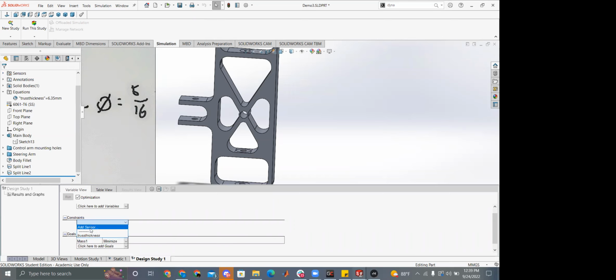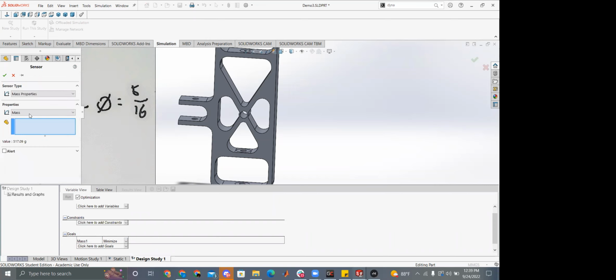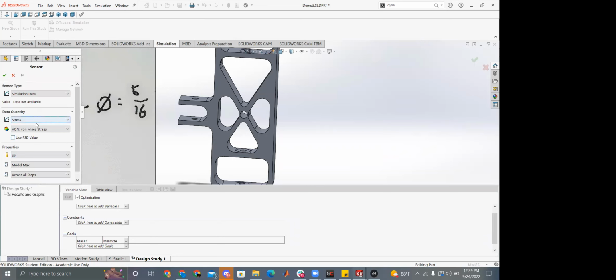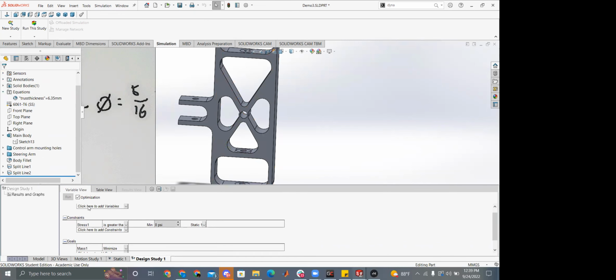We have constraints here. Constraints are what is not allowed to go past. A very common constraint is simulation data, which is going to be stress, and you can select which simulation it's going to come from.